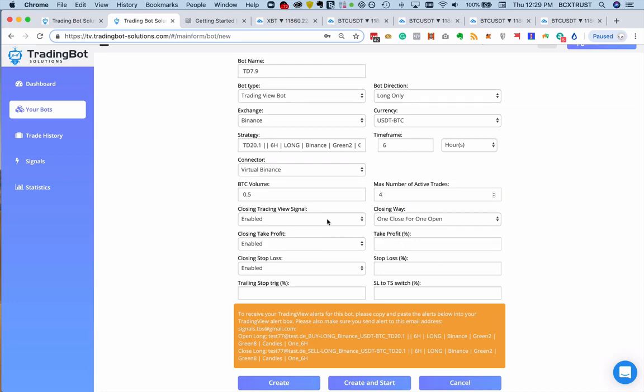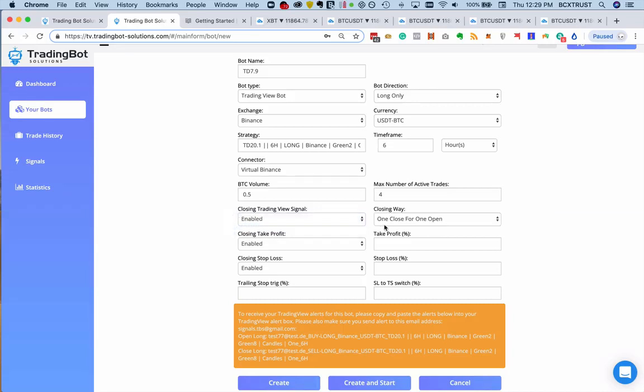And if I go here, I will enable the closing signal. You could also say, okay, I don't want to have a closing signal. I just close the trade on the take profit, or I close the trade on a stop loss, or I close the trade on whatever. So you should, of course, have something in both directions, but you could also say, I just let it run and I don't want to close it. If it goes up, I just let it run, and if it goes down, I make sure I'm gonna get stopped out. So the next thing is, I'm not gonna take profit in this case.